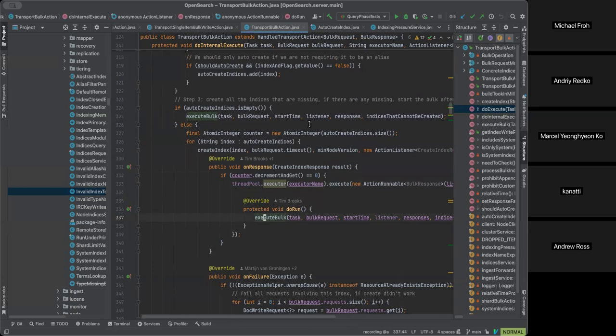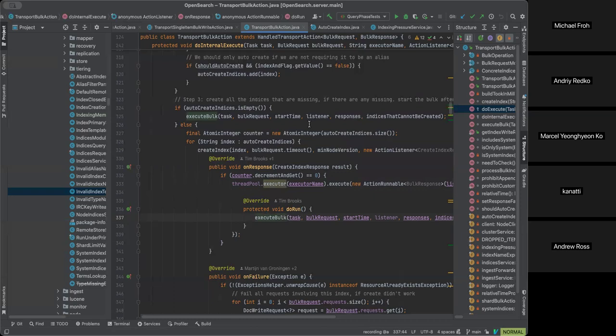So far we haven't left the coordinator node. We've gone from the REST request into transport index action, which inherits from transport single item bulk write action, which is a wrapper that converts a single action into a bulk request and translates the bulk response back into a single item response. And then we spent a decent amount of time in transport bulk action looking a little bit at system indices, looking a little bit at the logic to hook in with ingest pipelines. And now we spent a little bit of time looking at the auto create logic.